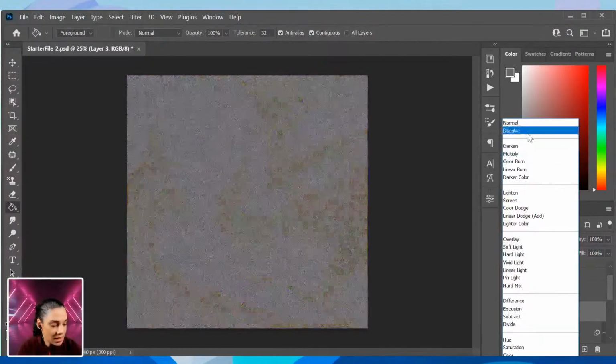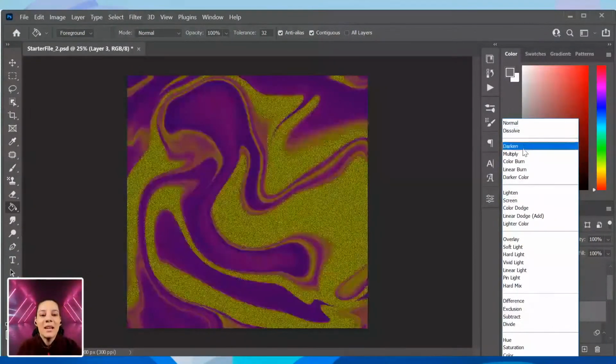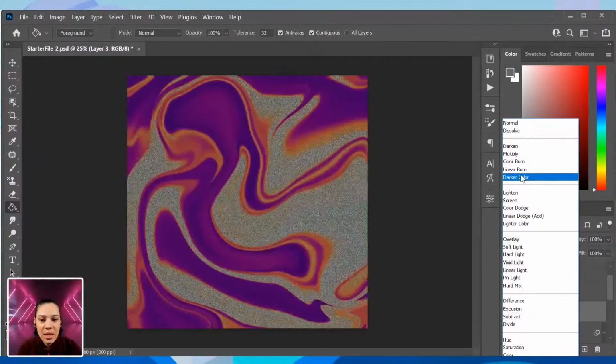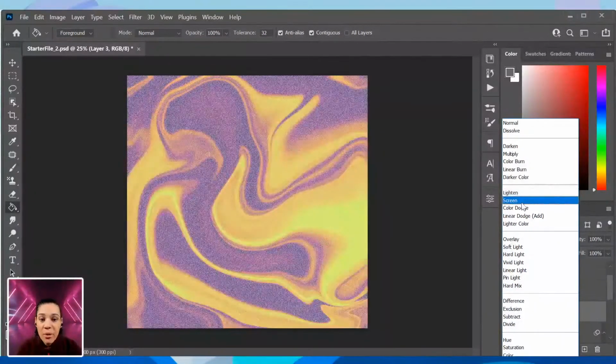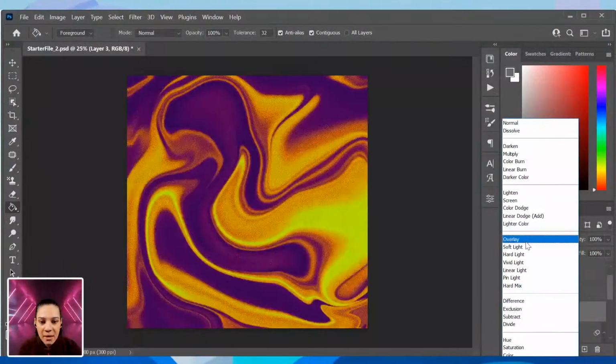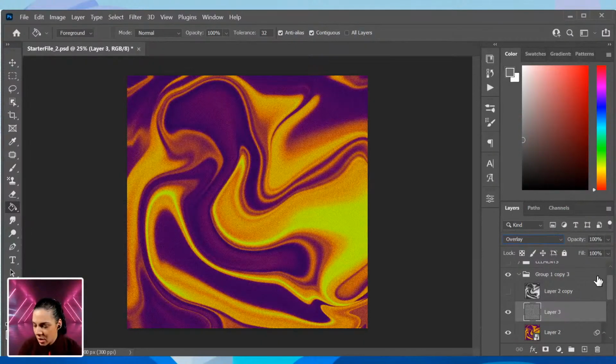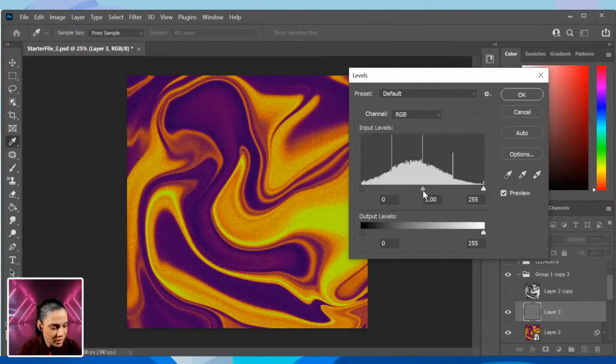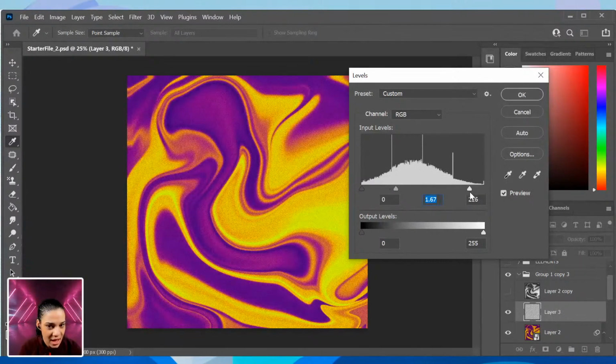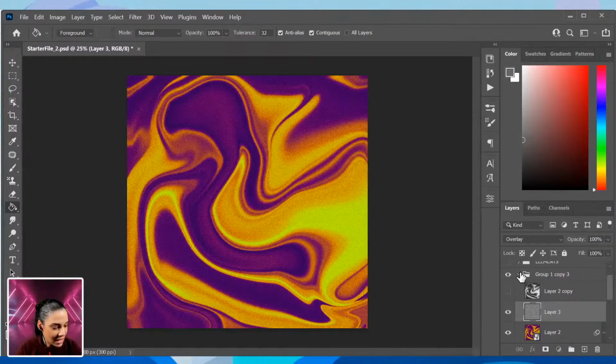What I'm doing here is I was highlighted on my blending modes and cycling through them with the arrow keys, but I don't think that you can do that if you're on a Mac. So I'm not going to do that. I'm going to leave it on overlay, and I am actually going to press Control L and open levels, and I'm going to edit the levels of this. Yeah, I like that. I like this a lot. Just to make my noise texture a little bit brighter. There we go. And I'm going to go ahead and merge that as well, convert that to smart object.